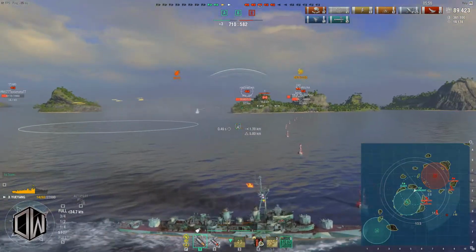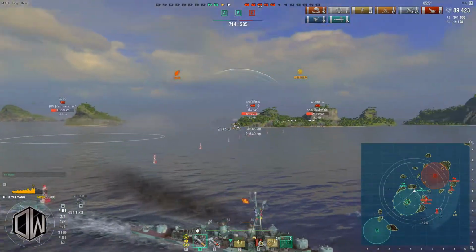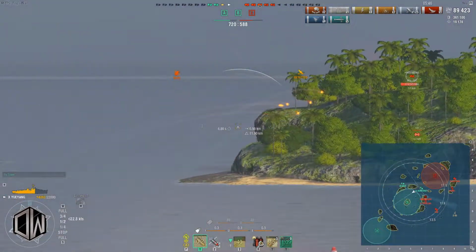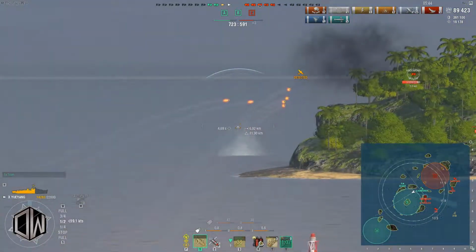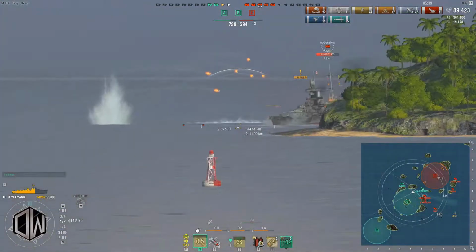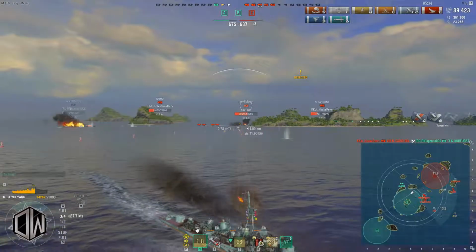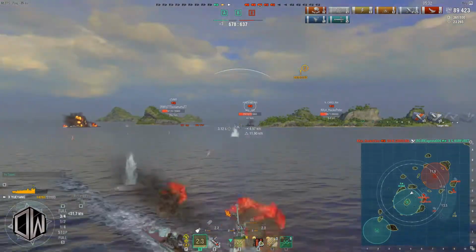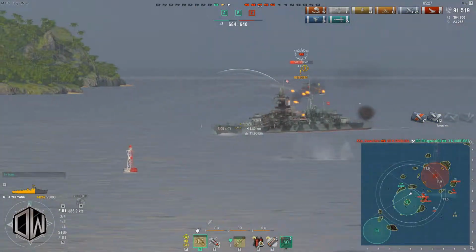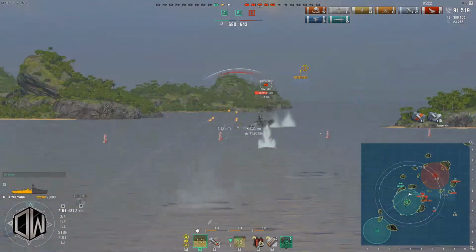This is when I make the decision I really need to do something, because we're 4 versus 5. We've got an Alsace in behind the islands. We've got a Kurfürst, who's gone from 3/4 health to nigh on no health, now dead. And Tarvis is doing his best to torp enemy ships. And I've now got 3 people targeting me.